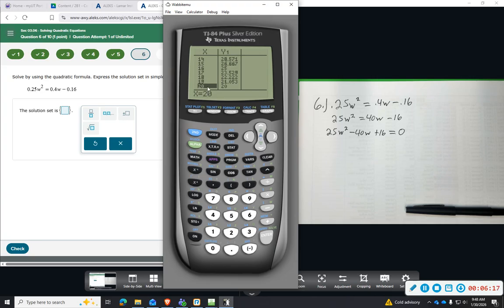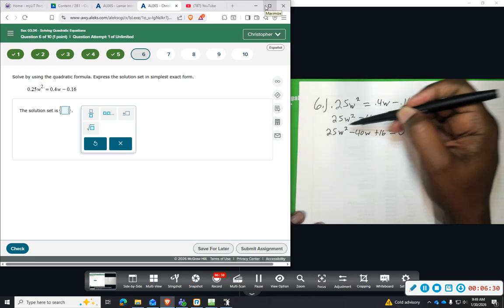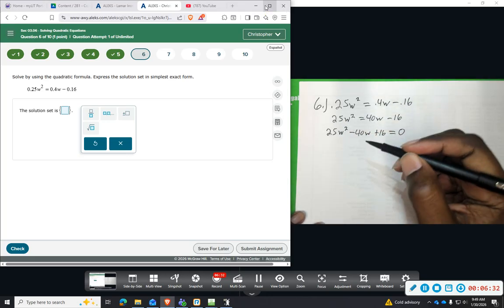20 and 20. So 20 times 20, yeah, just seen it. 20 times 20 will give you 400, and it adds to give you 40. All right, so we're gonna factor this one, save a little bit of time. So this is going to be done a little bit different, but I'll explain the process.